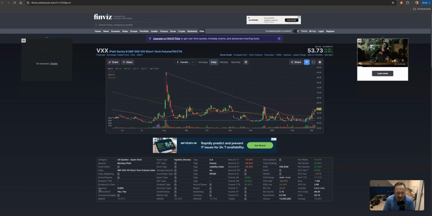And the expense is going to be down here. It'll be the expense, and this is 0.89%. So that's about normal. Or you pay 1%. If it's anywhere around 3 or 4, forget it. But yeah, that's kind of normal for a fund like this. So you're not going to stay in it long enough to really matter usually.